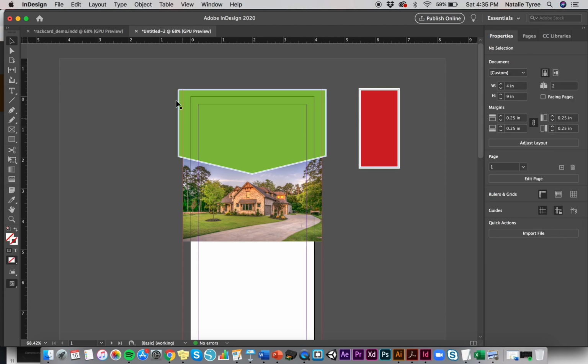So remember, I have these white borders. Those are going to be chopped off because that's beyond my bleed. I really just want the white line. But if you put a stroke around it, whatever's off the page is going to be cut off. So you can kind of manipulate it that way.